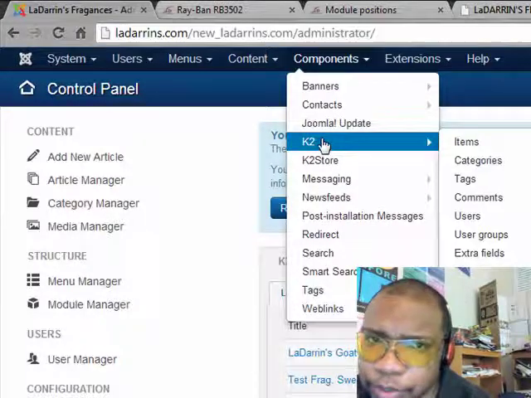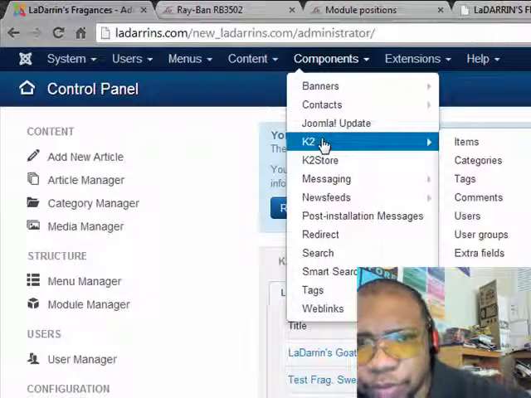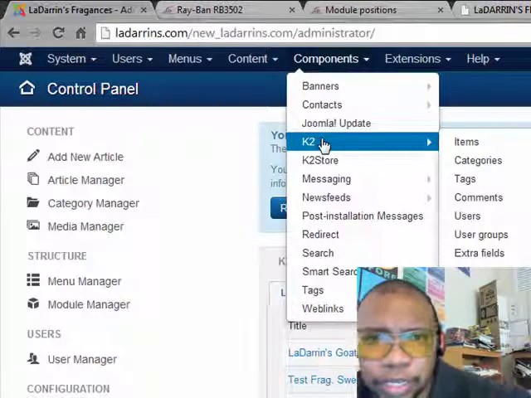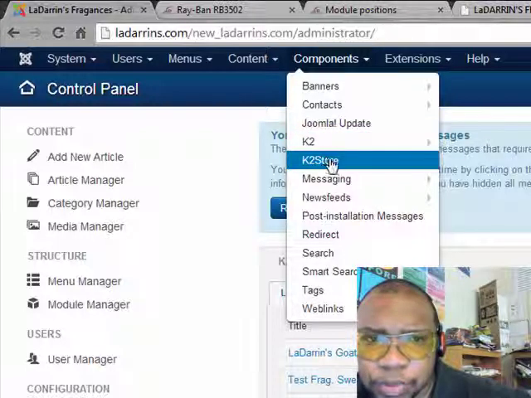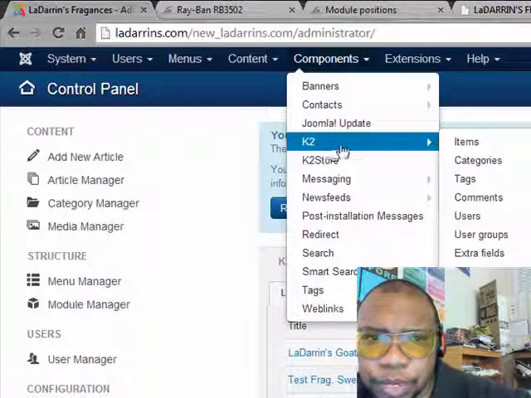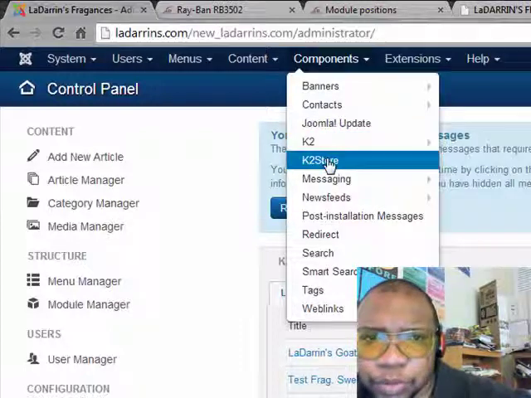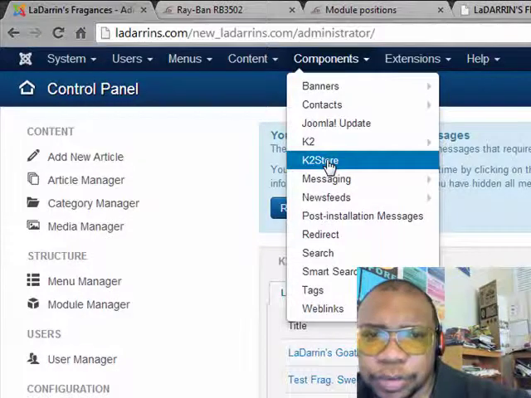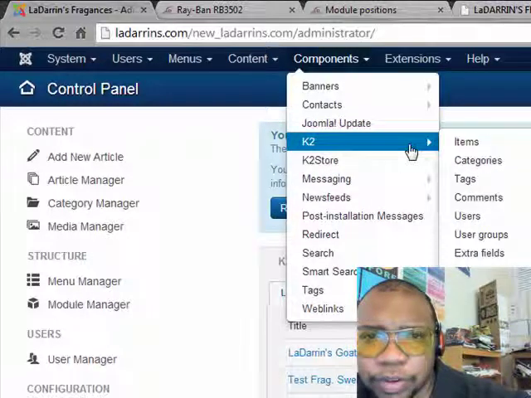The thing about K2 is that when we make these items in K2, that's what sets up the store. Remember, we were trying to figure out what's going to set up the store. Well, K2 items will be categorized into the store, which would connect to your payment gateway. So this is why we have to go through here.